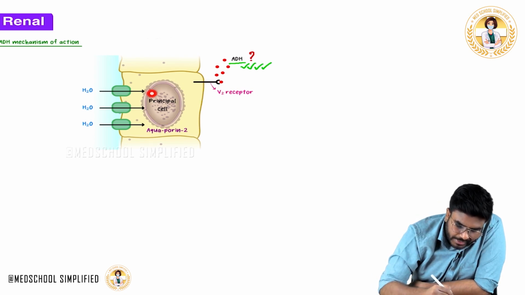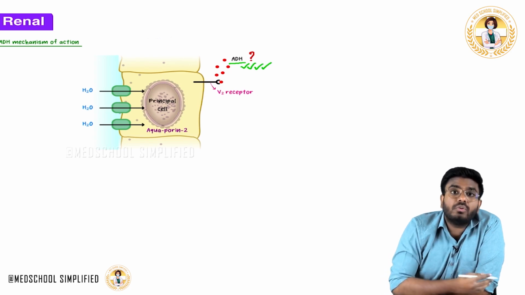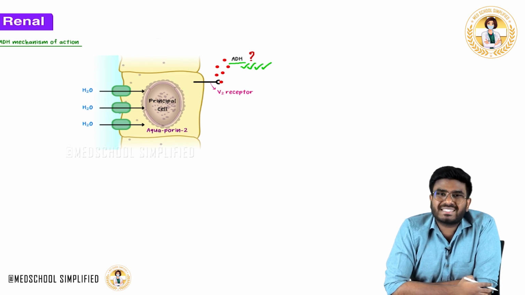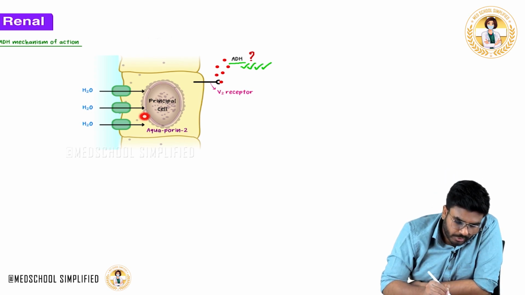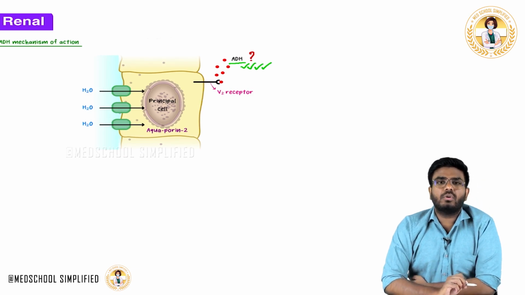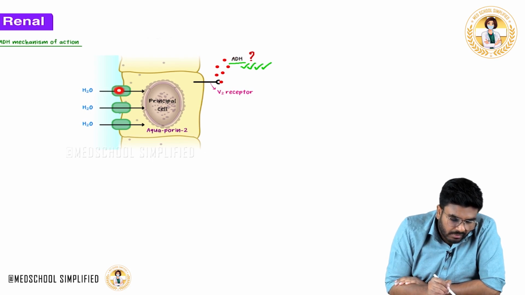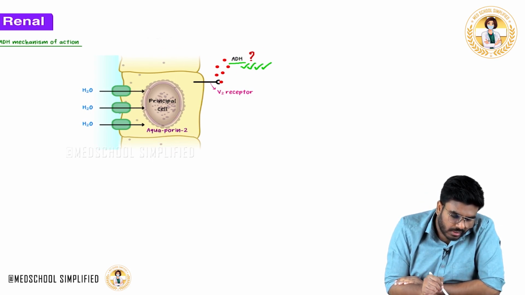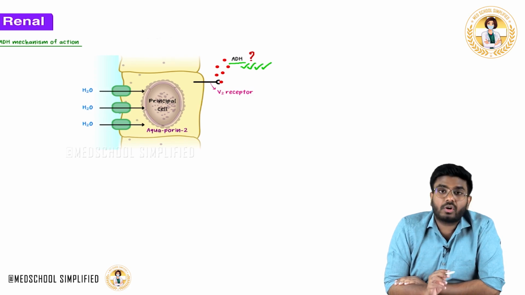When the V2 receptors are stimulated, new proteins are synthesized in these cells. What are those new proteins? They are nothing but the water channels. These new proteins come and get implanted on the luminal membrane. So this is the luminal membrane, right? Onto this luminal membrane, the new water channels get implanted. What will they do? Under the influence of antidiuretic hormone, they will start to reabsorb the water. So antidiuretic hormone, by acting on the last part of the nephron, helps in water reabsorption.